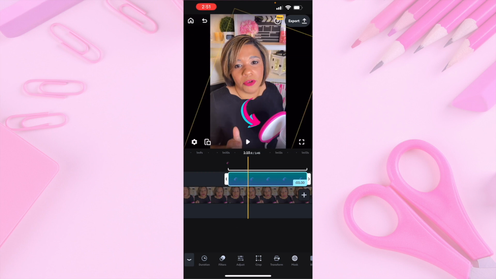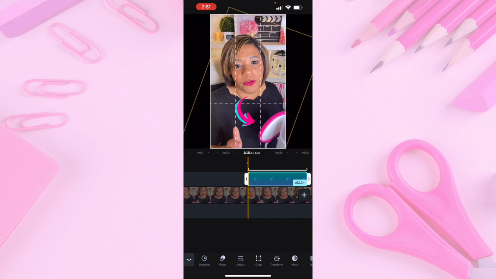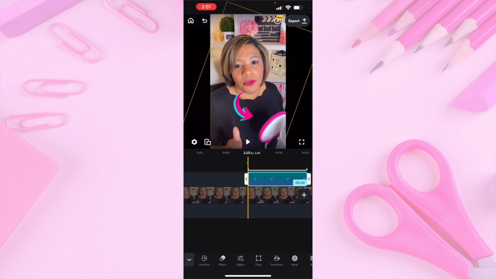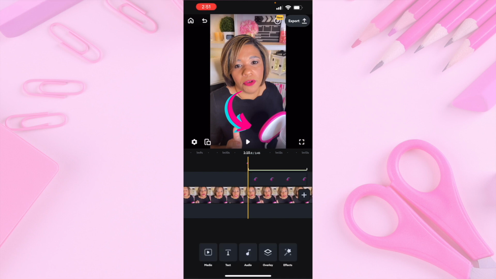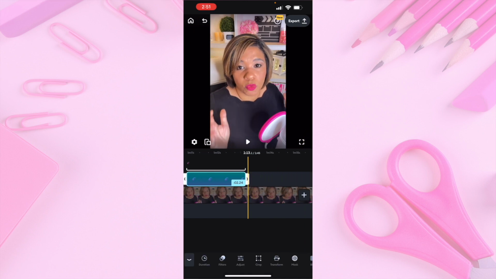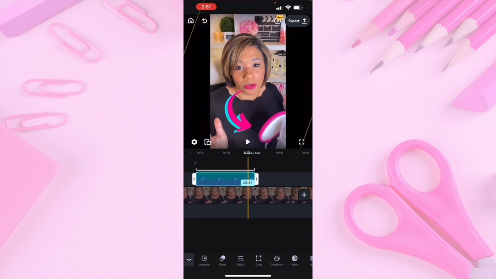Say I wanted to point at the microphone here, I can cut this here, and you can move it by pressing and holding on this element and moving it around. Say you want to make it bigger, you press down with both thumbs and pull them apart from each other. This allows you to get it lined up the way you want. And that is how you would add an overlay. This overlay is lasting for almost 2.5 seconds.